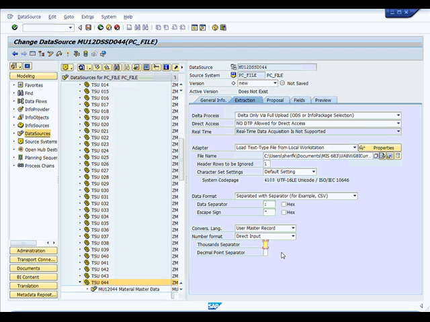And that would allow you to specify the 1,000 separator. Again, remember this is a file entered in a European country, so the 1,000th separator is the dot, and the decimal point separator is the comma, which is the opposite of what we use here in the US.